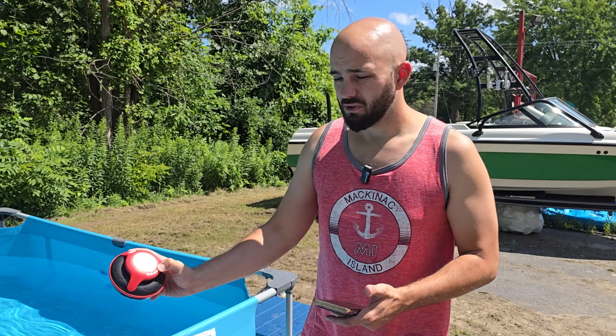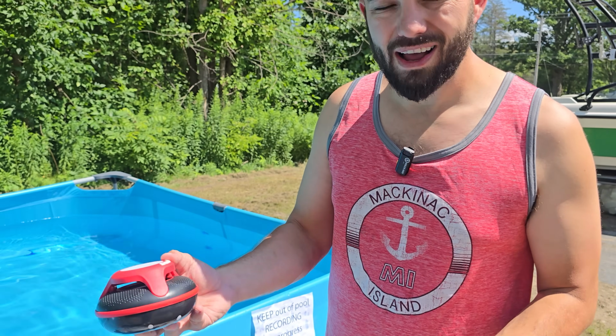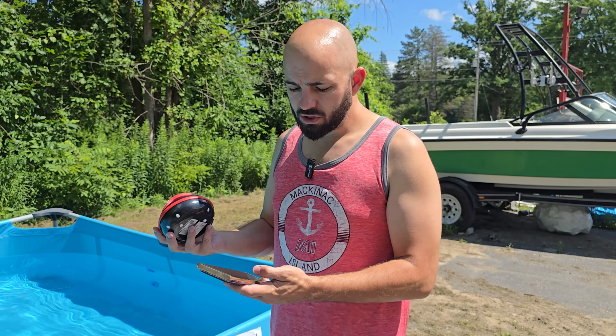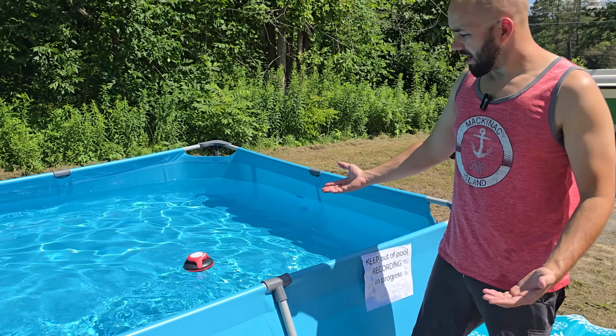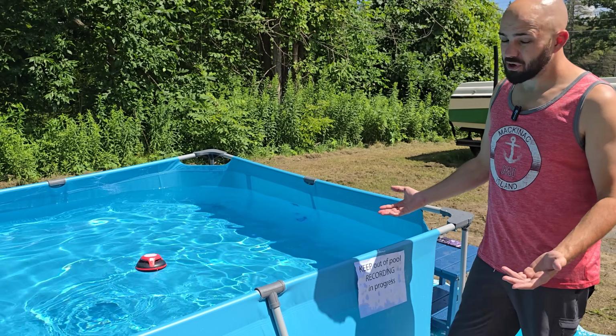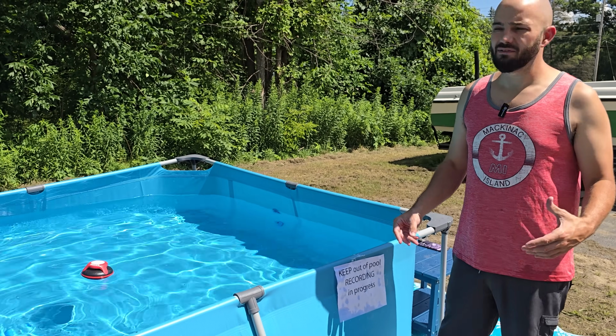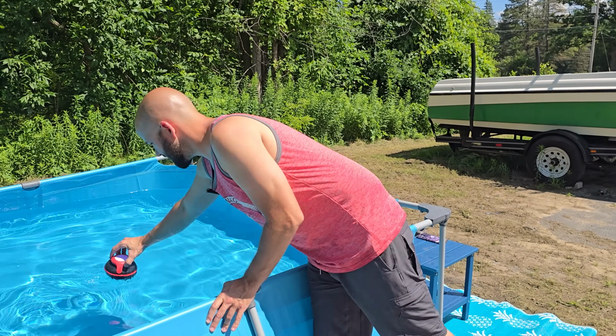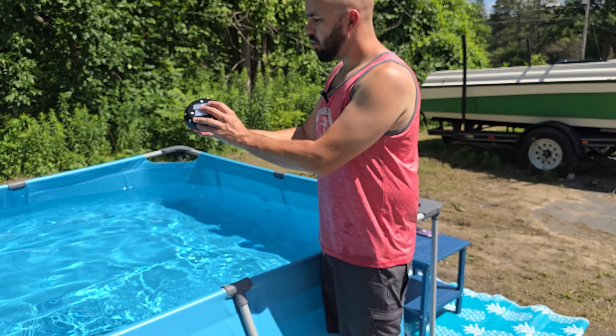All right, so for starters, we have an on button right here. Turn it on, makes a nice little noise. Then we're gonna go ahead and connect it in Bluetooth. It shows up in Bluetooth as swimmer. Okay, so it seems to float. It's pretty loud. I mean, you're not gonna get the best quality out of it, but you'll be able to hear it all the way across this pool. Now, I'm curious, like, how waterproof is it?